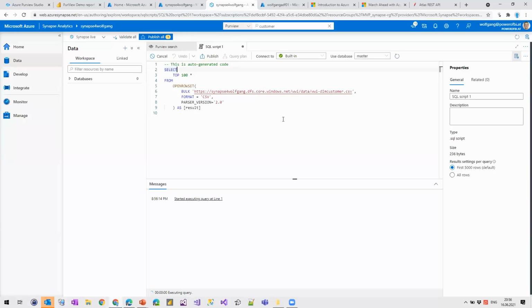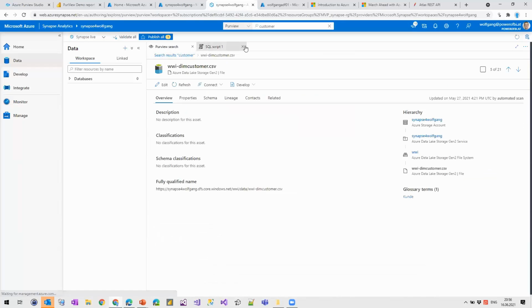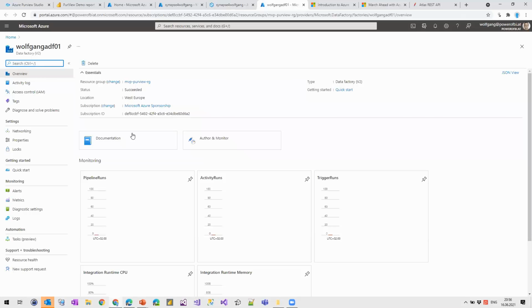Well, it likes me. And here's the integration of having the data catalog, scanning our data lake, filling the data catalog, search the data catalog within or out of your Synapse environment, listing all the results, getting to the detail page, and starting the data exploration out of that result information. And it's the same approach with the Azure Data Factory.